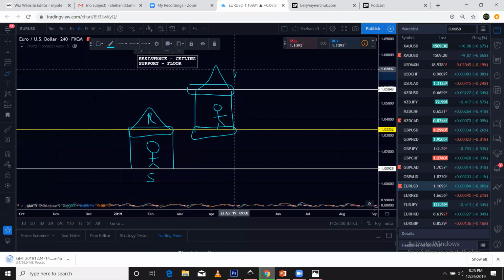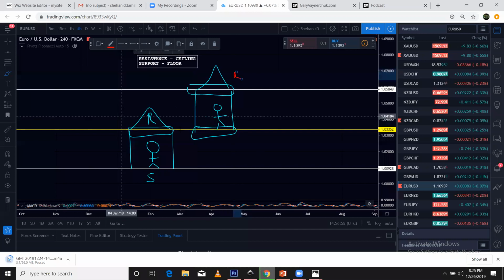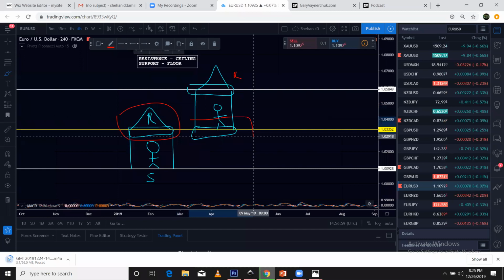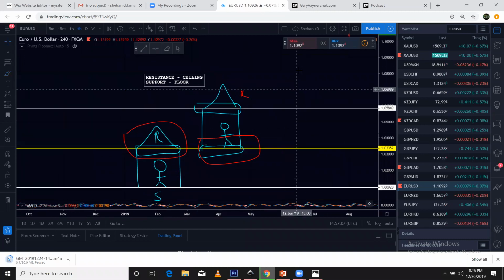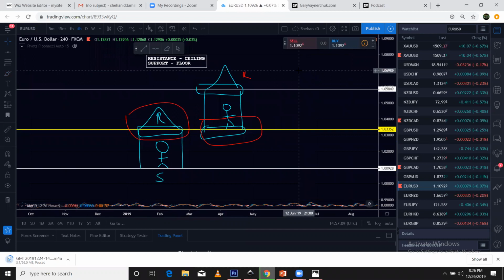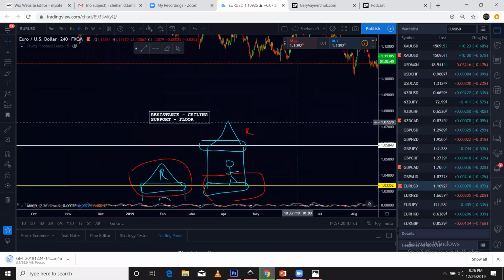Now you can see the middle line. Here, it acted as resistance, but here, now it's acting as support. Same line in two different places acting as support and resistance. Right? Guys, when I was really into the market, I really thought, you know, support and resistance lines are like two different lines. One is resistance and one is support, but it's actually the same line. Okay, don't get confused with it.